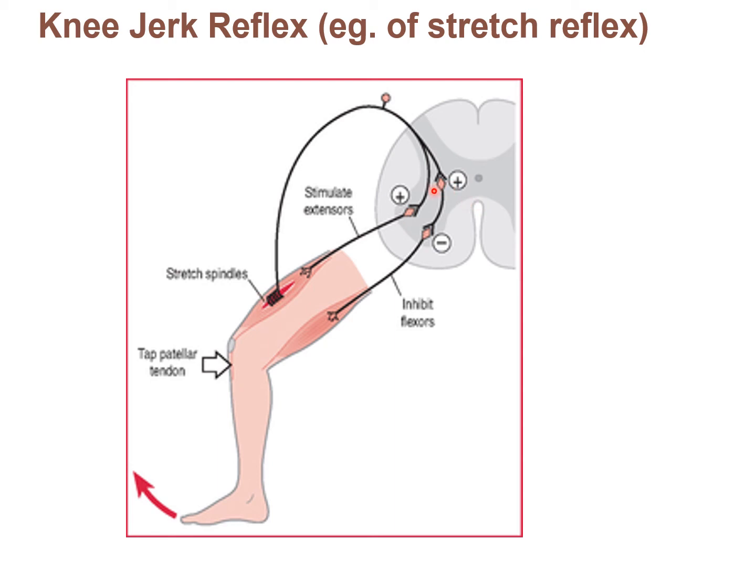Now at the same time, this is part of the reflex arc. You do have an interneuron to a motor neuron, but this is going to inhibit the antagonist. So this is showing us here reciprocal inhibition. This contraction can be a lot stronger if we relax the antagonist muscle, in this case the hamstrings. The Golgi tendon organ would be the receptor responsible for reciprocal inhibition, which would be located in the tendon itself.